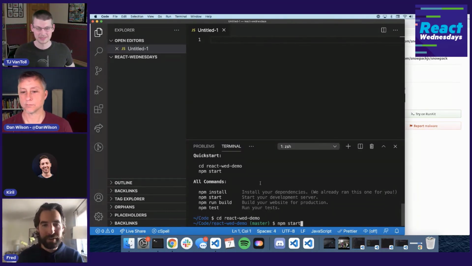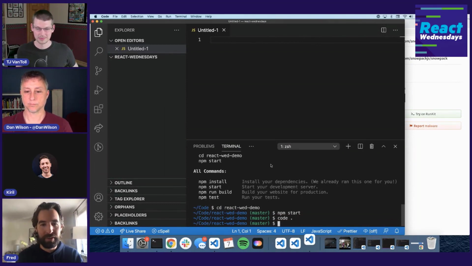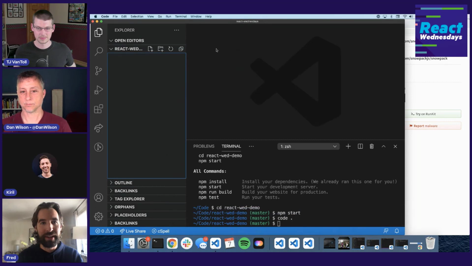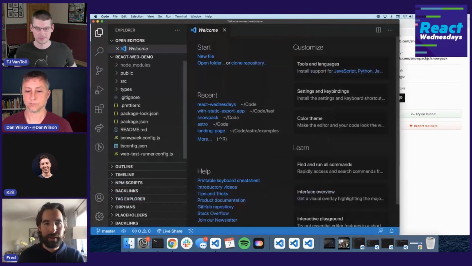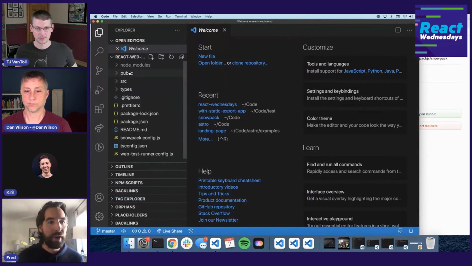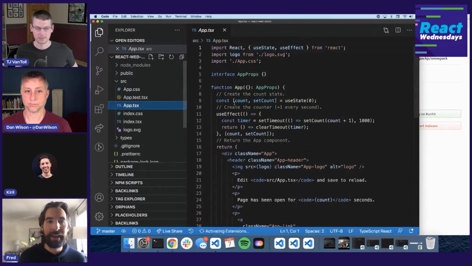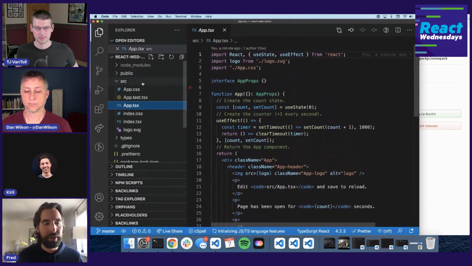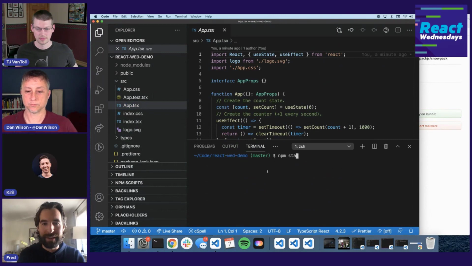So we now have this directory. Let me see if this works. I'm going to try and switch. Aha, okay, now we're in the directory. This will be a little bit better. All we've really done is create a source directory for you with some basic files, like if you use Create React App, I'll show you this in a second. Maybe I'll even just start the app so y'all can see this in action.